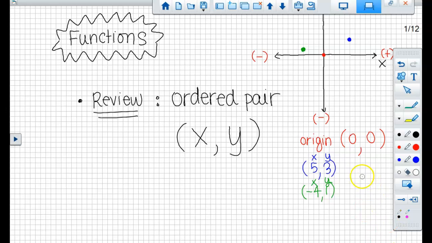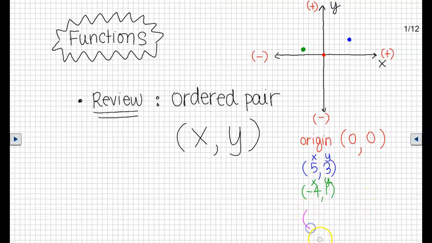All right, let's try something like (-3, -2). So in that point, my x is negative 3 and my y is negative 2. So again, notice I begin at the origin again. I want to go on the x-axis in the negative direction 3 spaces, so to the left 1, 2, 3. And then on the y-axis, I want to go in the negative direction 2 spaces, so I would move down 2. So right there's where (-3, -2) would live.